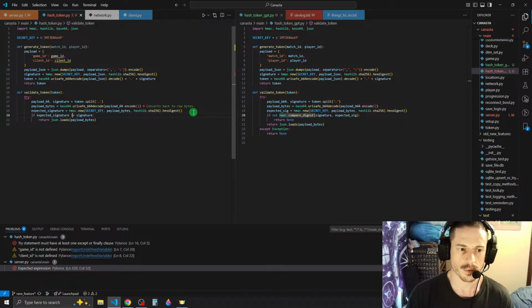That's not right. If it is equal, if they match, converts payload to original dict, right?